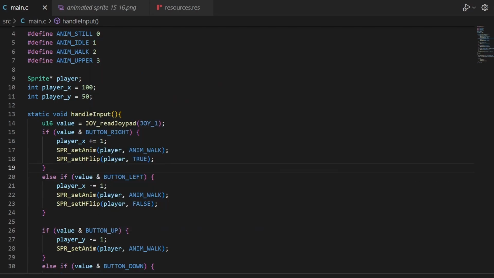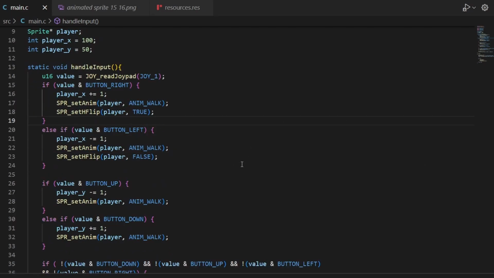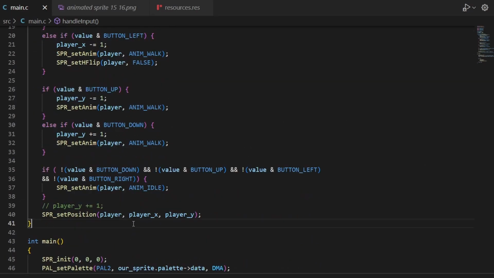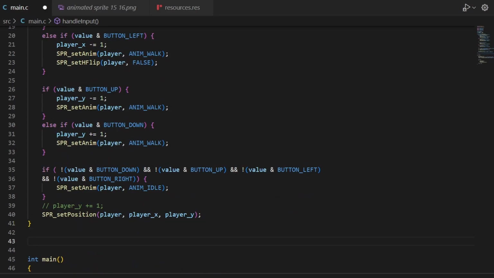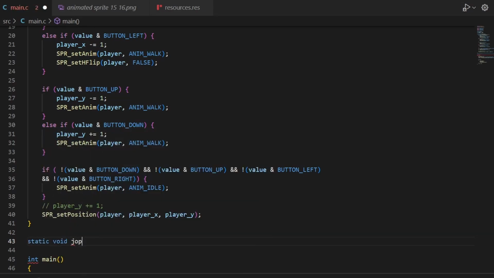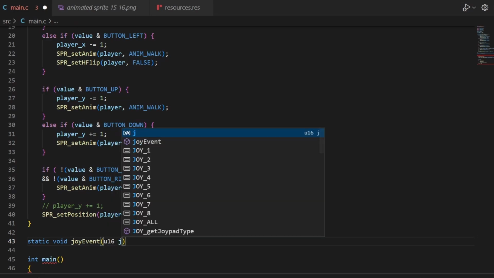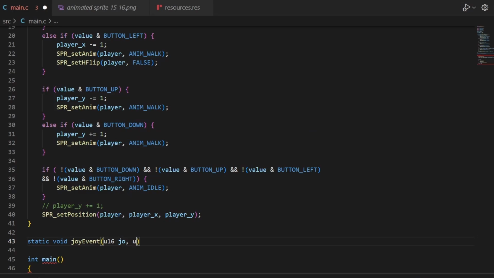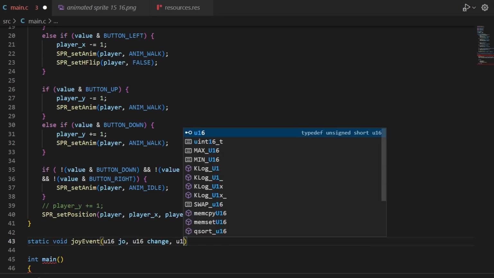We are going to pick up exactly where we left off in the last lesson on the D-pad controls, and just like last time we're going to create our own function which we're going to put the new control code into. And just like the previous function we created, first we're going to write static, then a space, then void, and then the name of the function, and in this case we're going to call it joy event. Then we open the brackets, and this time we do need to put some information in here: U16 joy, U16 changed, and then finally U16 state.